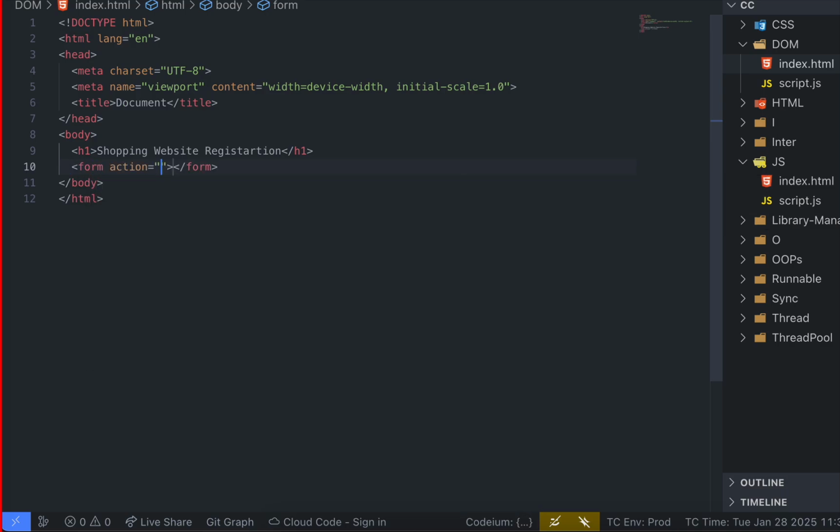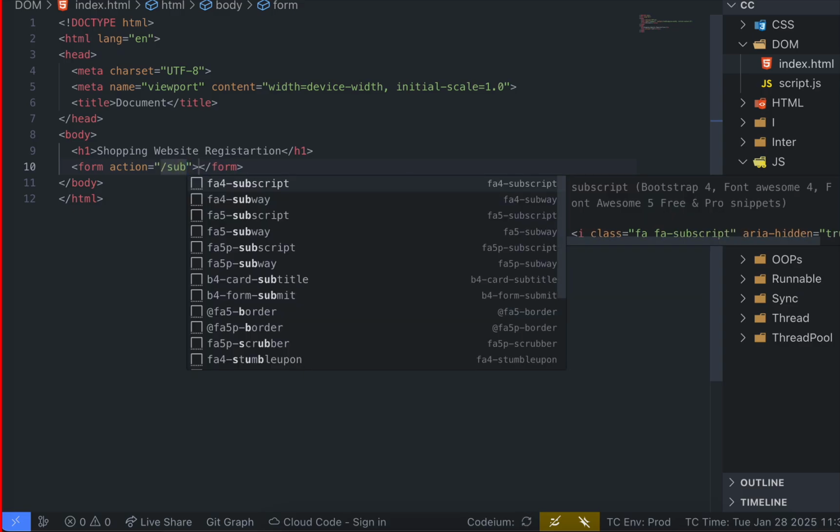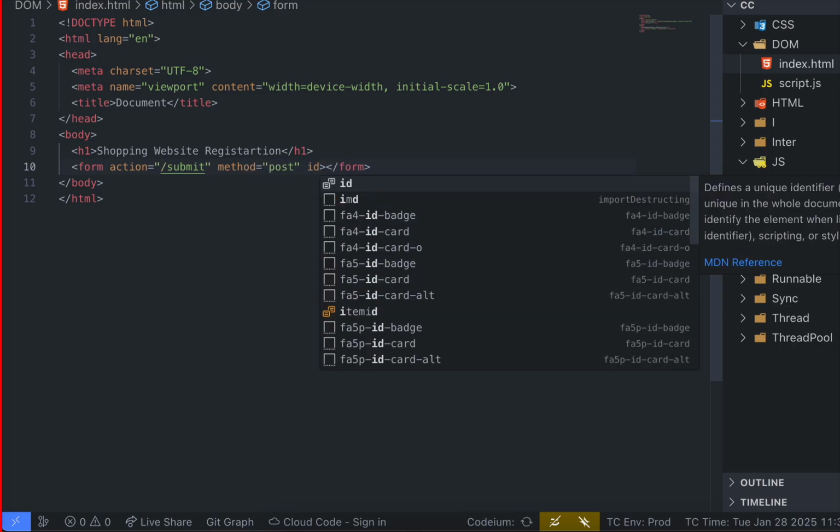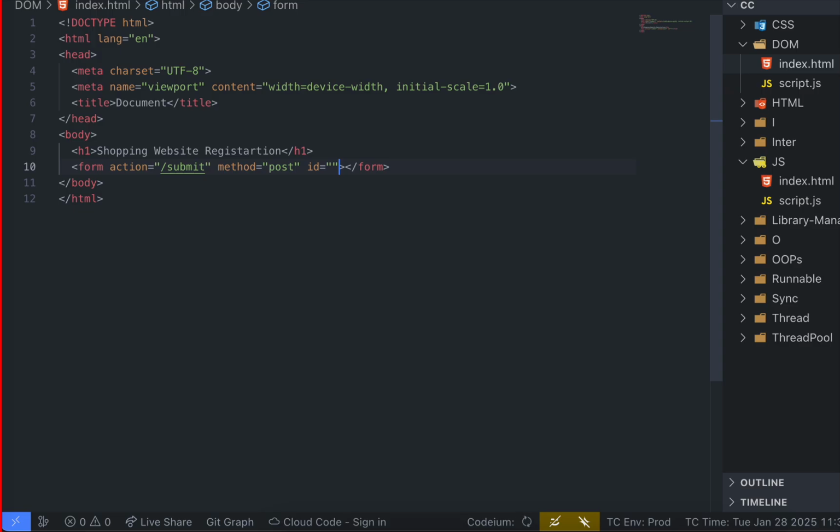For that form, the action I can make it submit, and method I will add post, and the ID I will add as registration form.